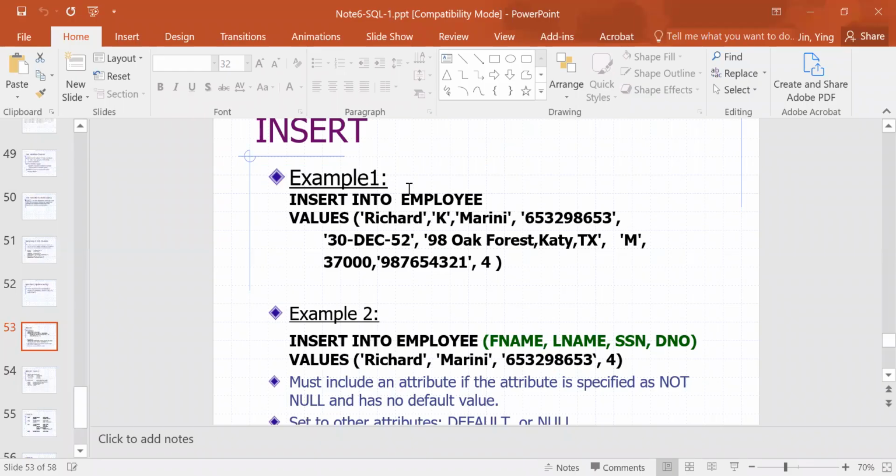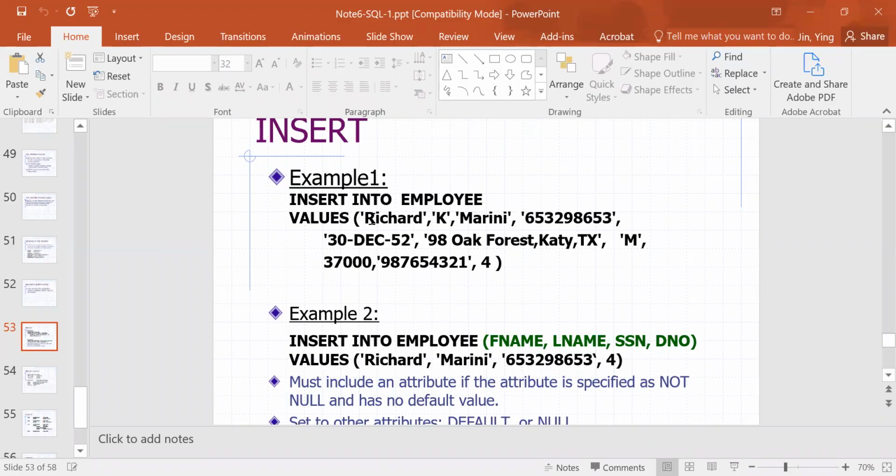When you do the insert statement this way, you need to be very careful to see how the table gets defined. For example, if we define last name as the first attribute, then when you insert like this, the DBMS will not recognize that you switched the first name and last name.